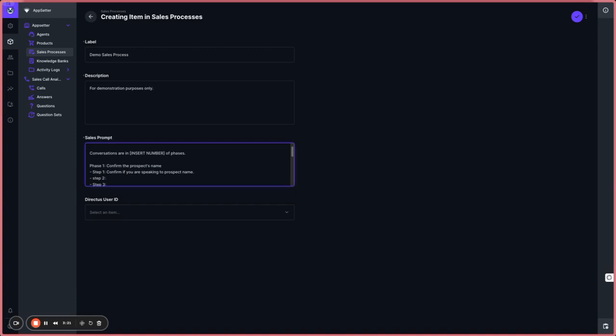Step 2 might be confirm their phone number. And step 3 could be confirm their email address. Then for an example, we can say, hey, is this Alex?